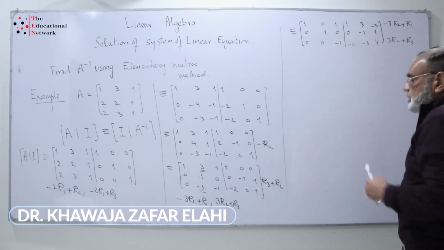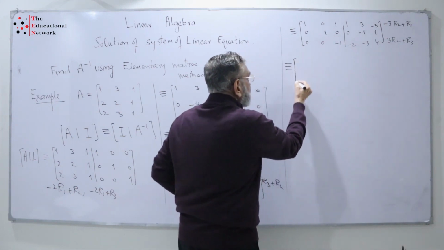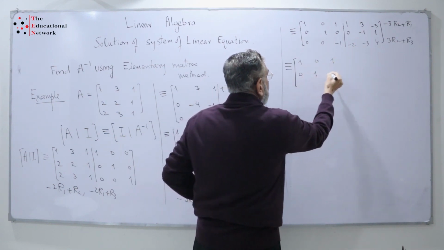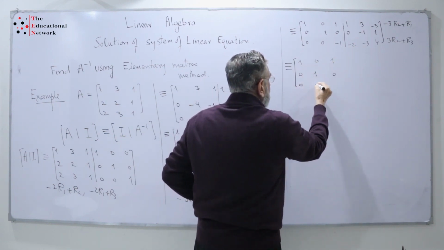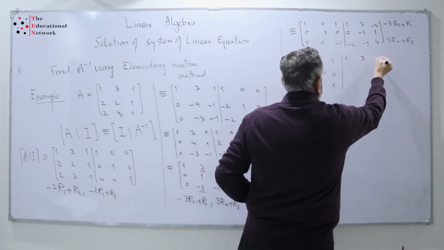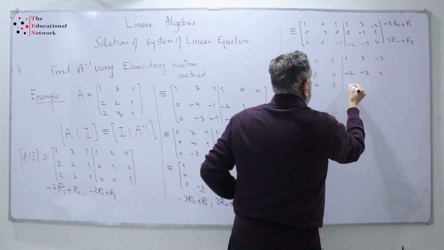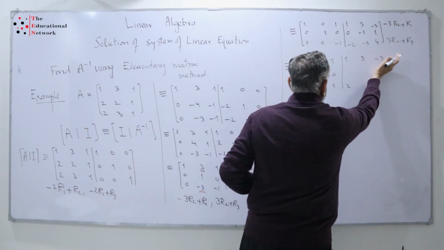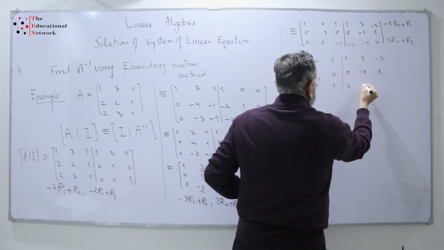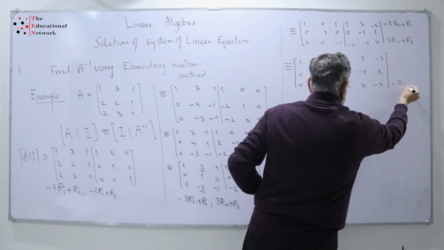Now this minus, I want to change it to plus. So multiply the last row by minus 1. And we'll get here 1, 0, 1, 0, 1, 0, 0, 0, 1. And here we get 1, 3, minus 3, minus 2, minus 3, and 4. They give me here 0, minus 1, and 1. Multiply minus, get 3, and we get 4. Last row, we multiply by the minus sign.